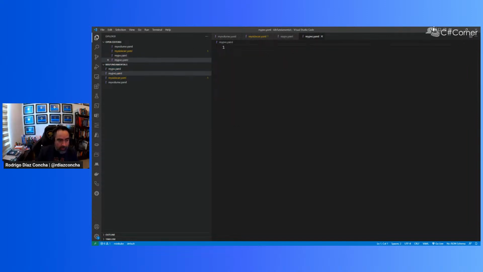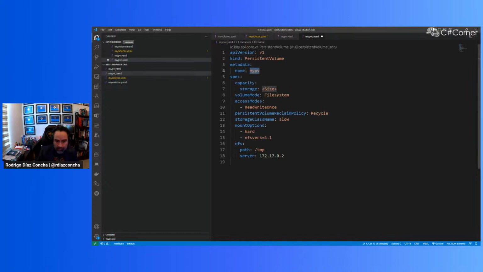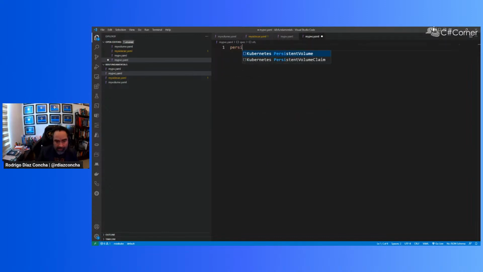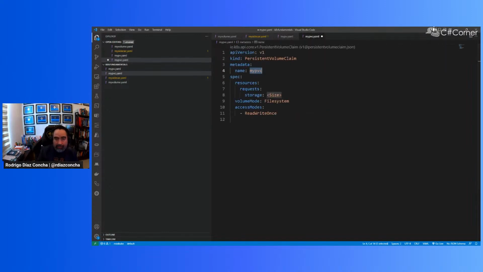Say that I want to create my pvc.yaml, so I can type, you can see persistent volume, right? Or persistent volume claim. I have those two templates inside my Visual Studio Code because of the extension that I installed. This is the same extension that I've been using for creating pods and deployments and services and those kind of things, okay? So you have the persistent volume and also the persistent volume claim template.